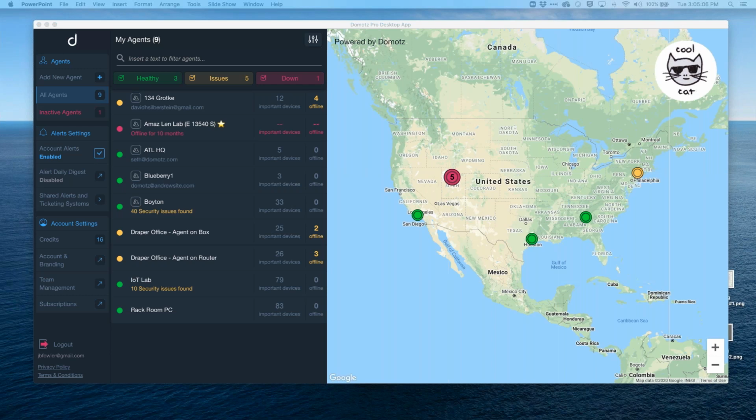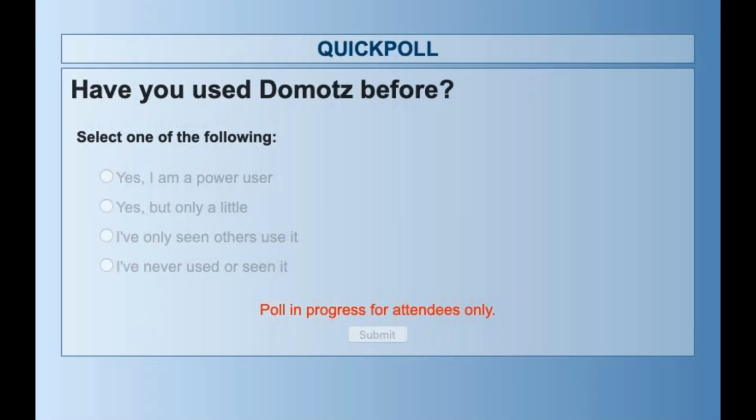The other thing that it can help you do is help satisfy SLAs, service level agreements that you may have in place with your customers. So hopefully you'll see through the demonstration today the real value of what Domotz is. It looked like we had about 50% of our customers as service providers out there.